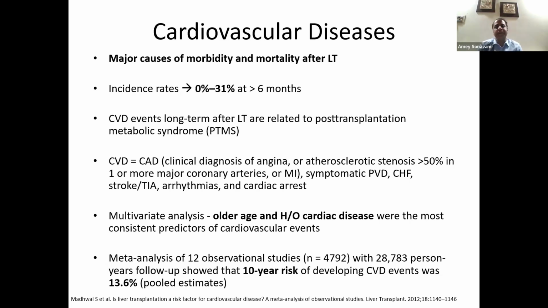As with obesity, similarly for cardiovascular diseases, more incidence is seen in patients who are elderly and who have a previous history of cardiac disease prior to transplantation. And in a meta-analysis of 12 observational studies, it was found that the 10-year risk of developing cardiovascular events was around 13.6%.